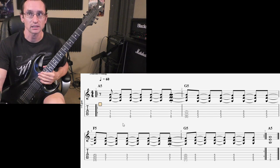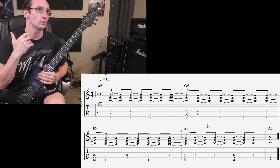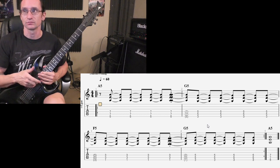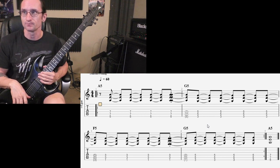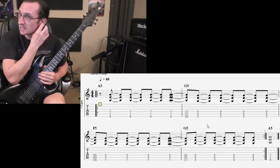Even though you're not playing on any of the downbeats, what I want you to do is at least quietly say the downbeat number so you stay on track with what beat you're playing, because it's way too easy to get lost on what beat you're playing for this particular type of strumming, okay? So I'll be quietly saying or mouthing the 1, 2, 3, 4, but emphasizing the and.